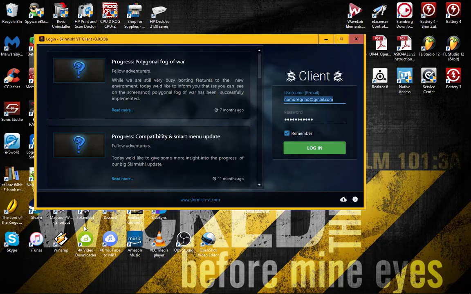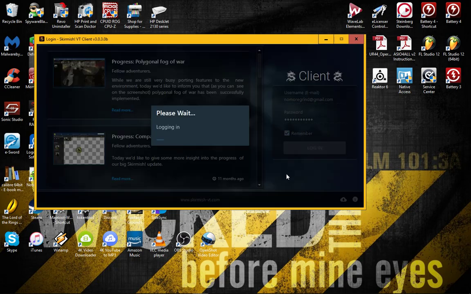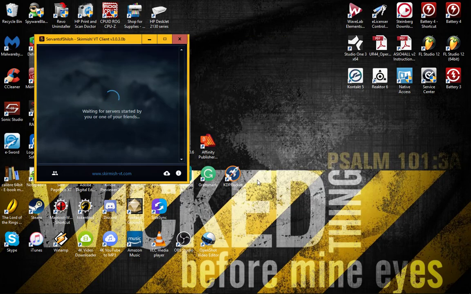Now, in order to open up the virtual tabletop, you need to open up the client, even if you are the server. You still need to open up the client. So this is me. Let me go ahead and get in here. Now, this little window right here, if you do not have a server up and running, all you will see is that circle going round and round and round, and it just never stops. Nothing will ever go. It just will be a circle with a black spot on it, or a black circle, or a black square, I should say. So you need to have that server running.